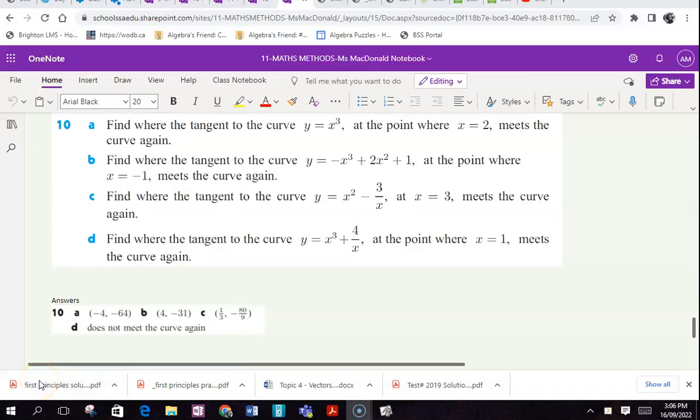We didn't get to this last one, but I think you've got the skills to do this without me doing anything because the extra thing is not calculus related. So can you just read 10A? Can somebody say what they're going to do? All right, so just stop and I want you to actually do it. Let's see how far you can get with 10A.